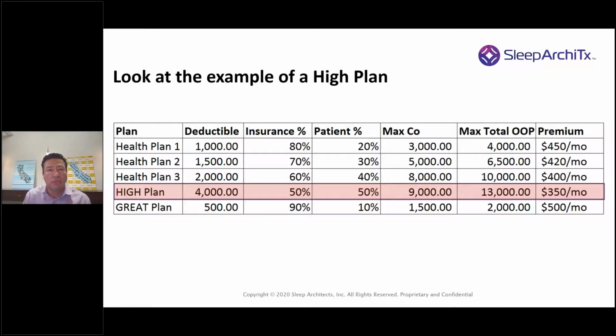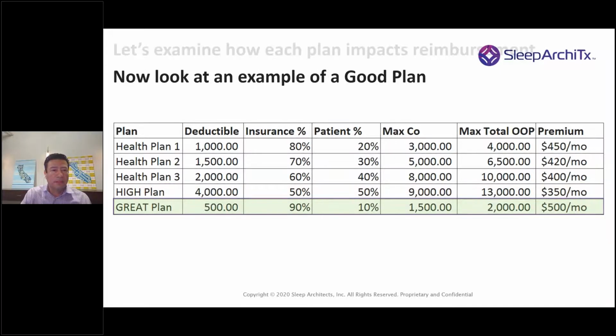Why that matters to you is that if you verified benefits with a medical insurance company and it appeared that coverage was going to happen, the fact that the treatment is covered does not necessarily mean that you will get 100% of what you're billing reimbursed, right? It all boils down to the individual policy of that member and what their premiums look like against what their deductibles are, right? So I'm going to skip through this.